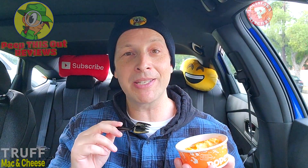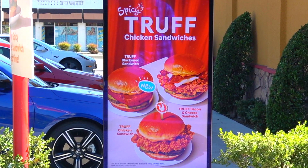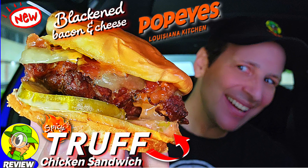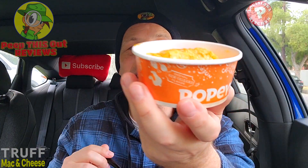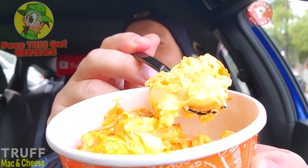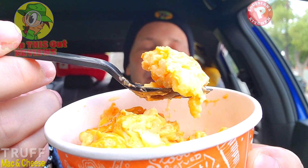It is a little on the expensive side, but what you're getting is very thick and hearty — it sticks to your bones. This is the same Truff spicy mayo found on their chicken sandwiches, both the breaded and blackened variants I reviewed recently. On the mac and cheese it's super delicious. I love the light crust of cheese on this — it's very dense and I'm totally digging it.